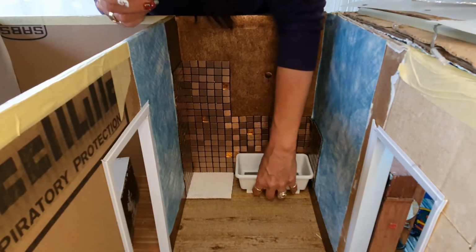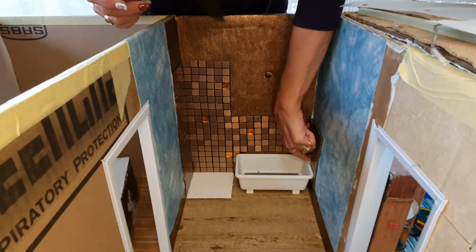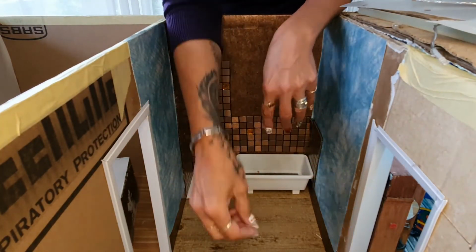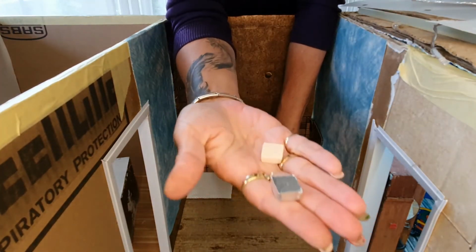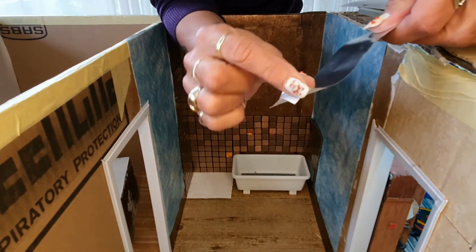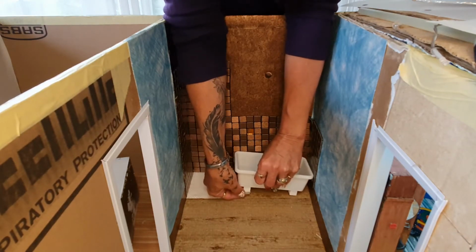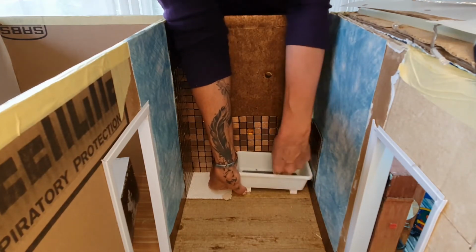And then the other problem is I did my measurements wrong here. I don't know how, but now I don't like that it is showing there, so I want to lift this up. So actually the thickness of just a plain piece of balsa wood is more than enough to put underneath here, but I'm going to cover it with aluminum foil. It's sticky, so I'm going to paste it underneath there, silver on the bottom, and it's going to lift it just the right height.